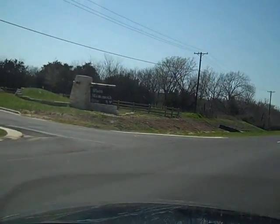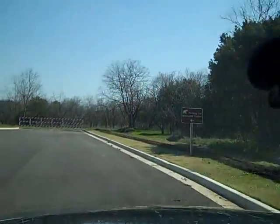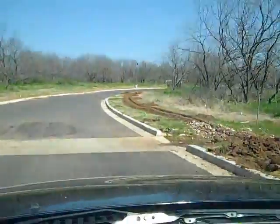We took the day off on Tuesday, so now we're going to pull into the mammoth site. Looks like the gates are open. I have never been here before. I've worked for the news and we've covered this several times, but I've never been out here to actually see it. Neither have I. This is going to be a first for both of us. We'll bring you more when we get on the inside.